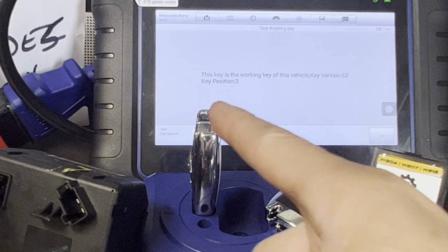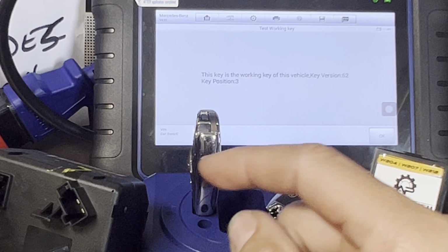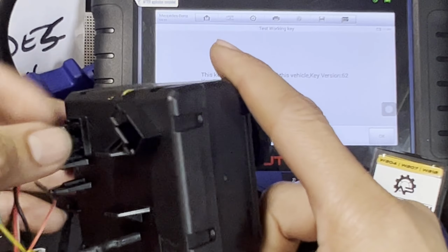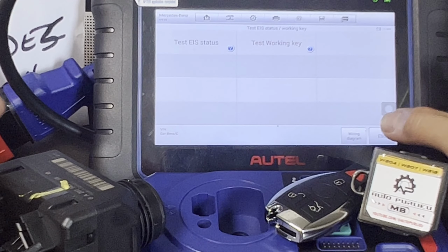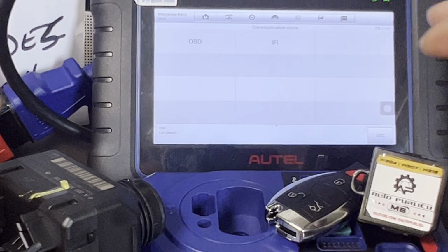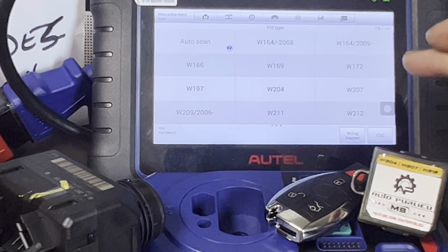There you go. Reading. This key is a working key on this vehicle. Key position 3. So this is a good key. Good EIS so far. And let's continue to program the emulator. First, we're gonna go back and escape. We're gonna read the EIS data. Go to OBD on bench G-Box.